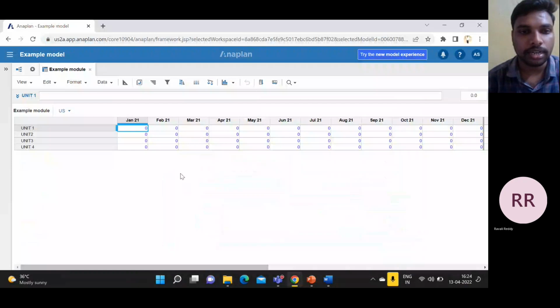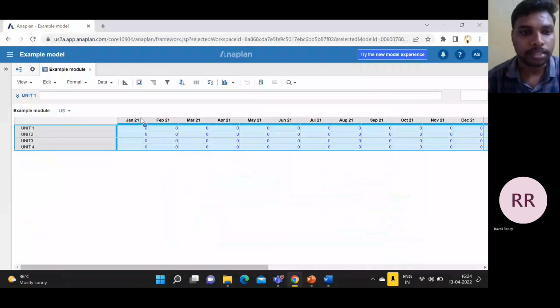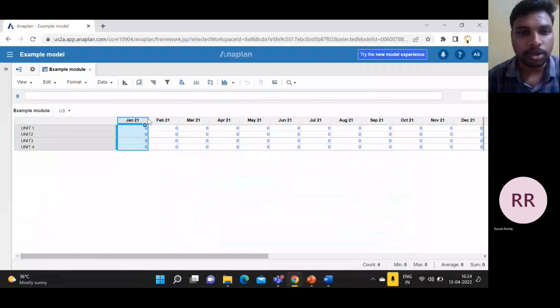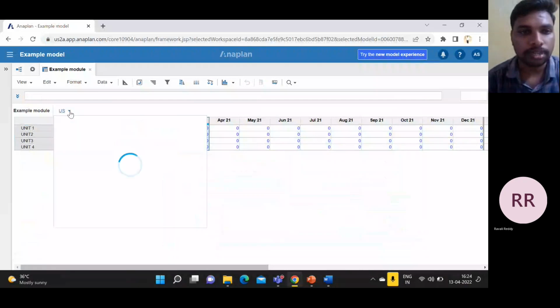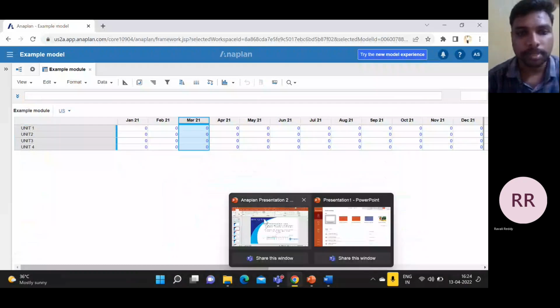The layout can be changed later, and the dimensions and line items are included in the module. These line items are the rows, and these months, January, February, are the columns. These lists are the page selectors. That is module grid view.